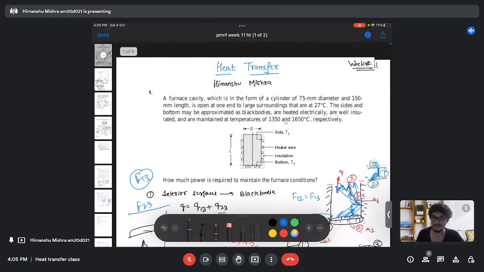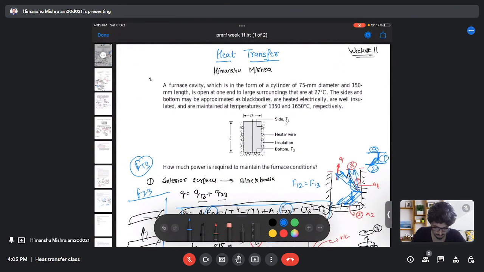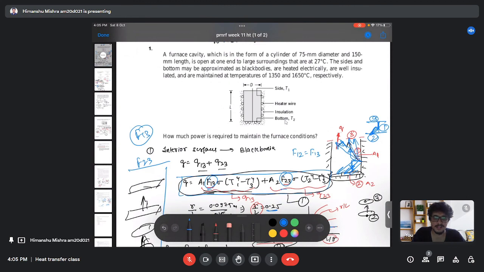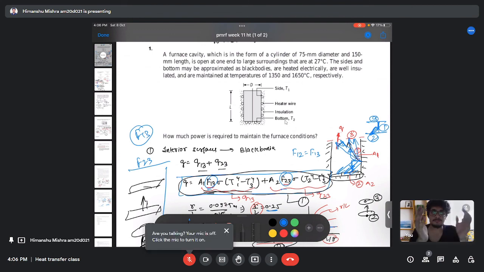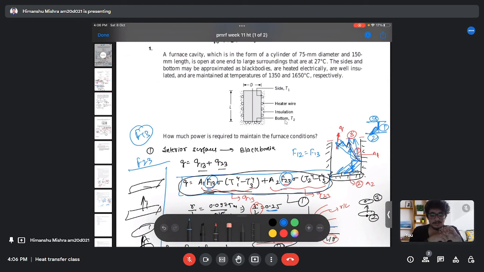That's all for today. We actually had one question, number 5. That question I will discuss next week. So for this week, we have discussed questions related to view factors as well as heat transfer in different geometries which contain the concept of the view factor. We see that the arrangement of different shapes oriented in different directions can affect the view factor and the radiation heat transfer also. Next week we will solve some more questions related to radiation heat transfer. So thank you.